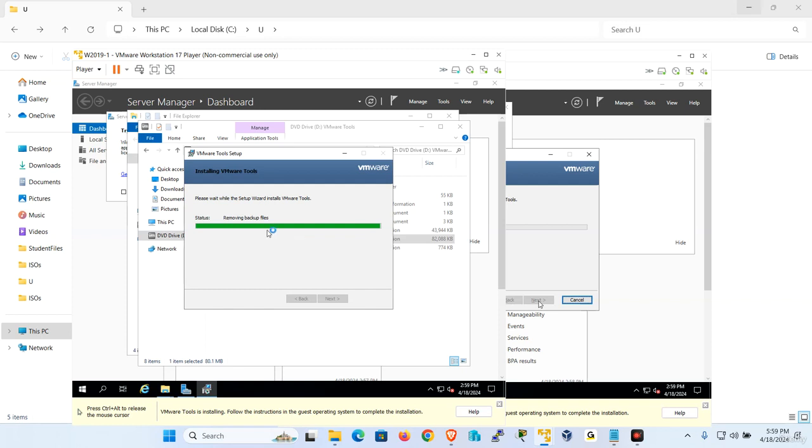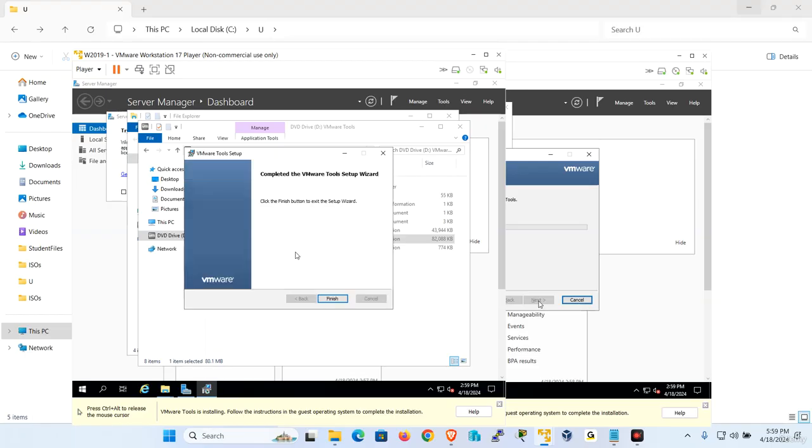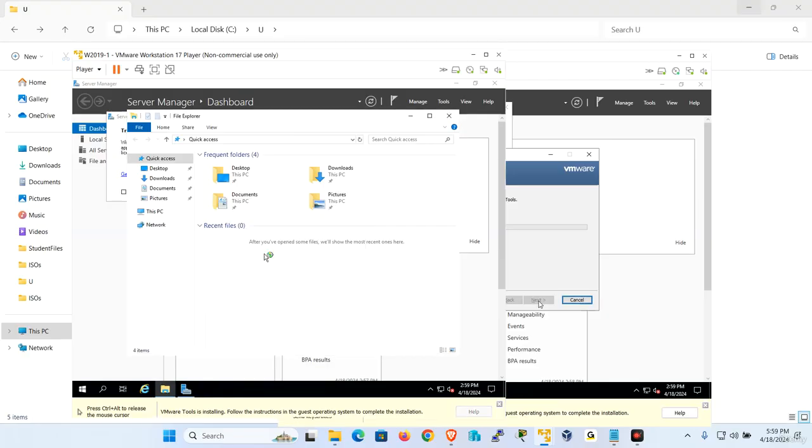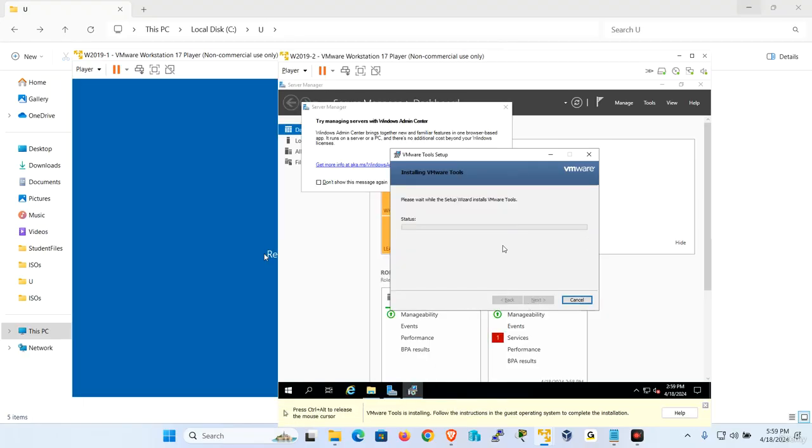We're just virtualizing over here because you only have one physical computer, let's say at home, and I want to do all these actual labs. That's why we're doing virtual. So I'm going to click on finish, restart, and I'm going to do the same thing on this one. And you'll see the difference now.